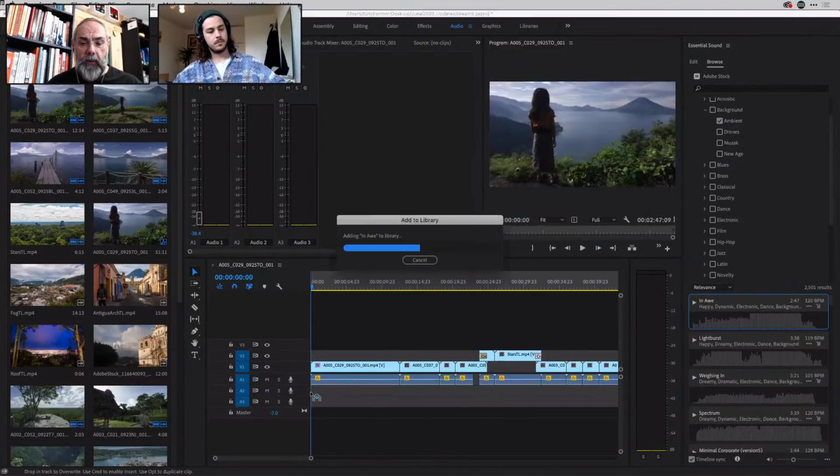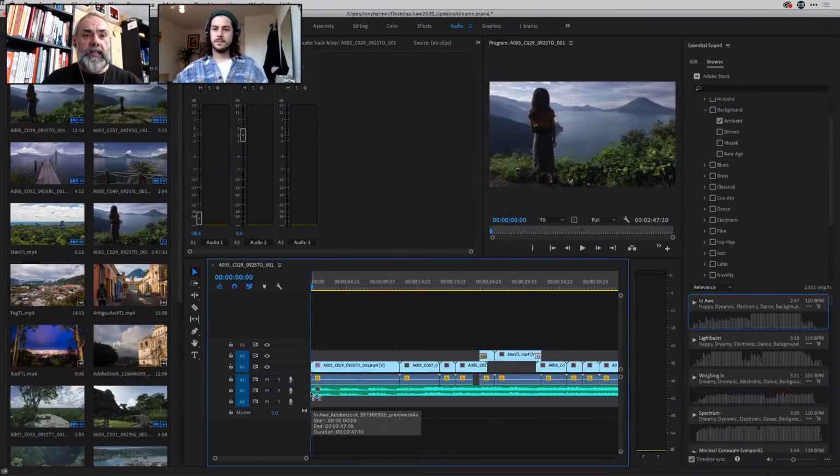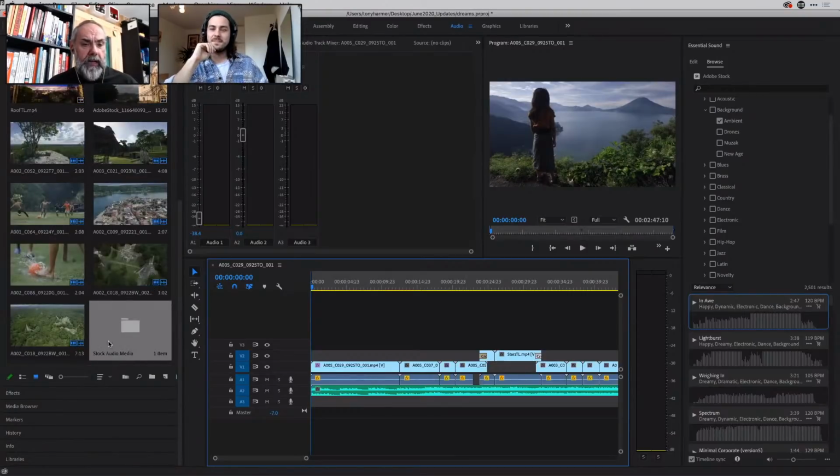Now, this does require, of course, an additional Adobe Stock subscription to access these. You can buy in a number of different ways. But I now get a placeholder file just here. You can see in my project panel, I've got this Adobe Stock media bin added, which means that I haven't licensed yet. So if I was going to share this with somebody who wanted to see the video, they could say, yeah, I really like that audio, and I could license it. Or they could say, that audio is not exactly what I'm after, and then I could choose something else.